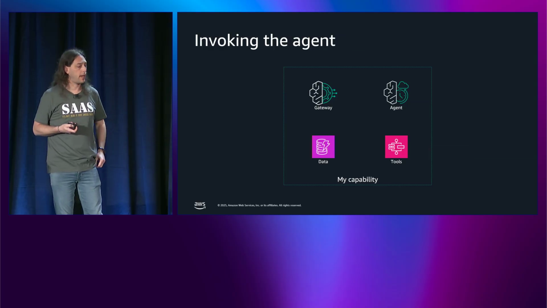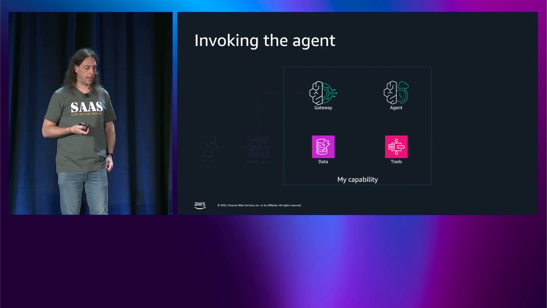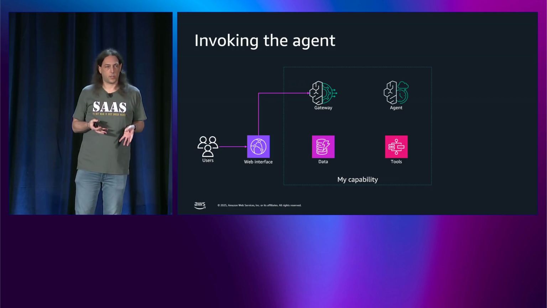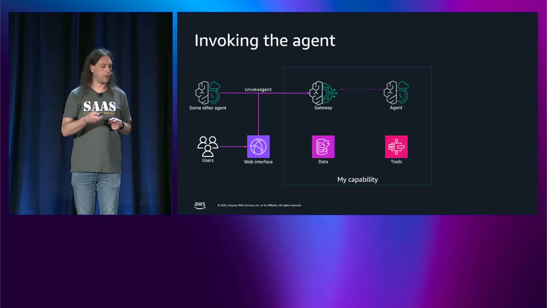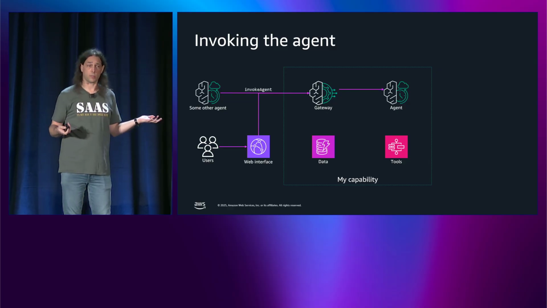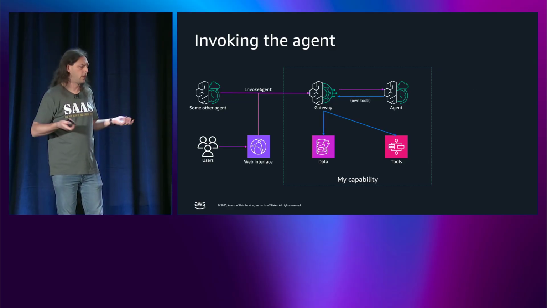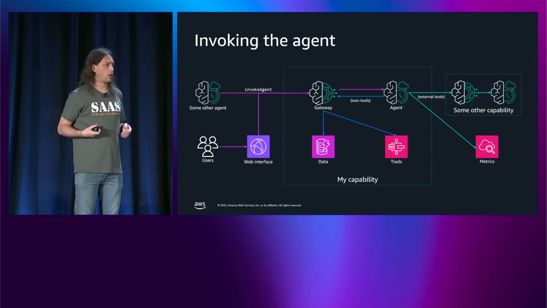And we can do a similar pattern when we talk about invoking the agent. So we can provide a natural language interface for our business to query, or we could expose that to some other agent, and this is awesome. And then our agent can use its own tools or some external tools to go and do its thing. So we can see by having this nice pattern, it lets us be modular and scale out our insights more and more so we can get more and more information about that. And this is a nice pattern. You're creating value, and you're creating more value and more value.